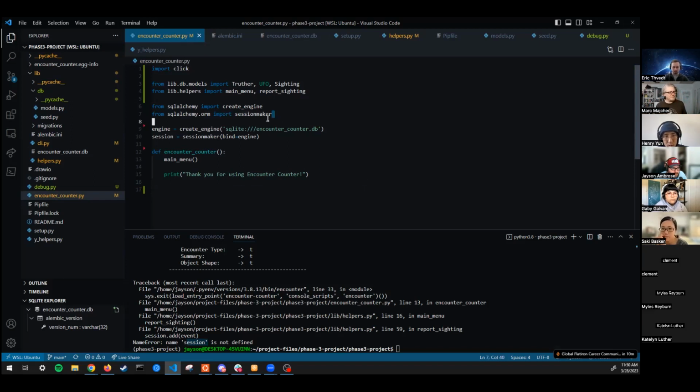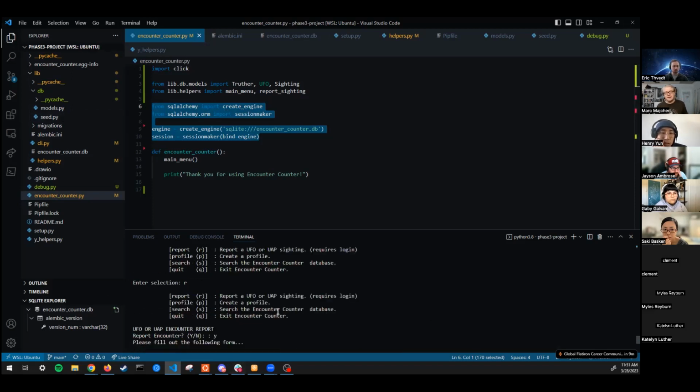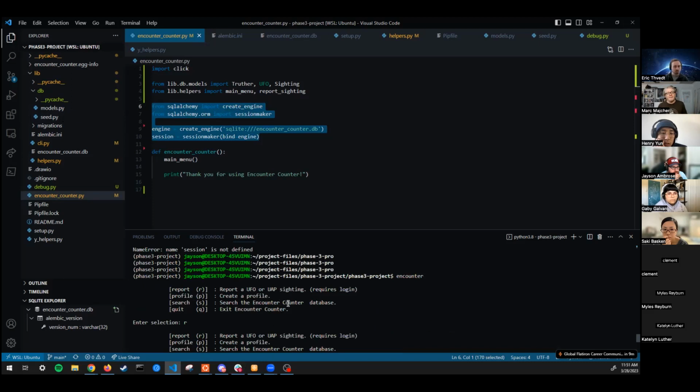So you can do it either way. You can bring in your imports, your session and SQLAlchemy and stuff, into your main menu or the helpers, if that's the only place you're going to be doing database stuff, if this is literally just to kick it off. Yeah, main menu is really just that first thing that popped up, saying what the user wants to do in the app.